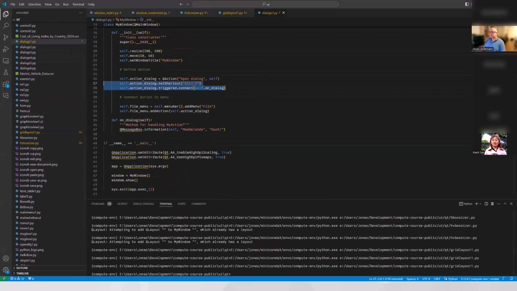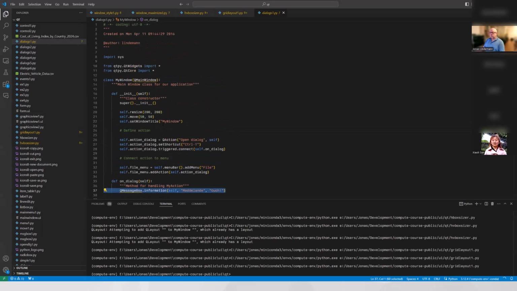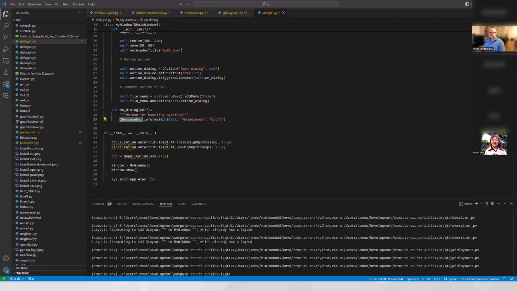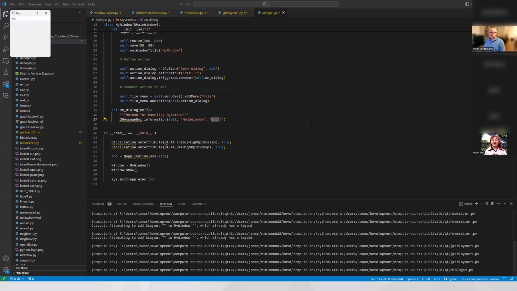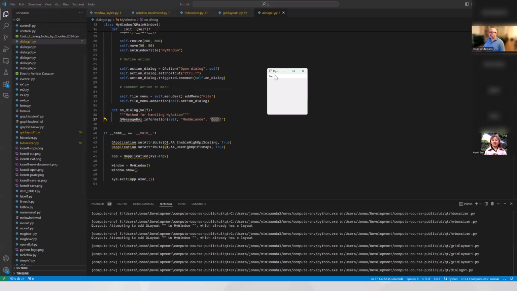So I just created an application that can open a dialog box. The interesting thing here is this line. There's a message box class that has an information method that you can call directly, and that will create a window attached to my main window, and it will display a caption, and then "ouch" will be the message that it will send out. So if I run this, and if I call my method here, open, you can see this is the message box that will be created automatically for you. You don't have to manage it at all.